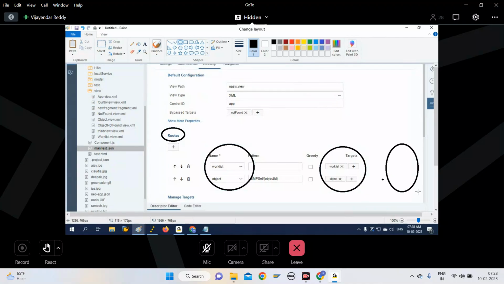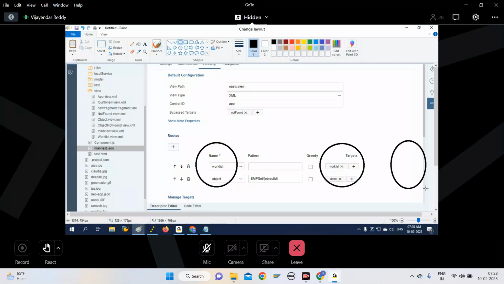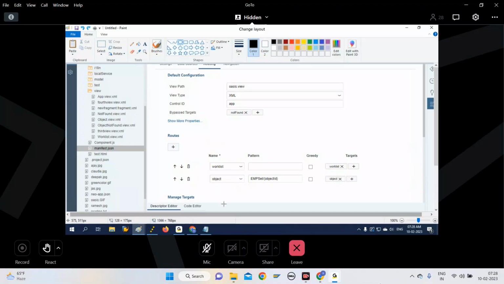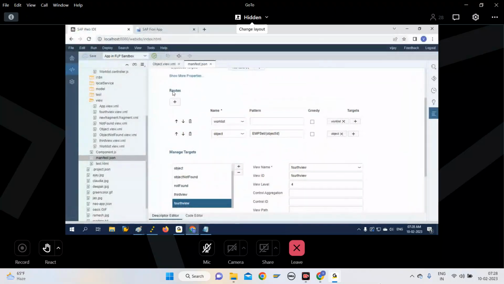Target internally loads the view. We are going to create root by assigning target. Target is already assigned with view, so it will load that view at runtime. Okay, very simple. Just go to root section here.